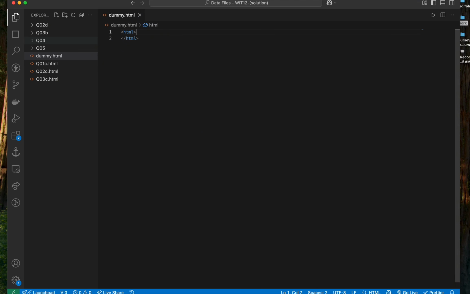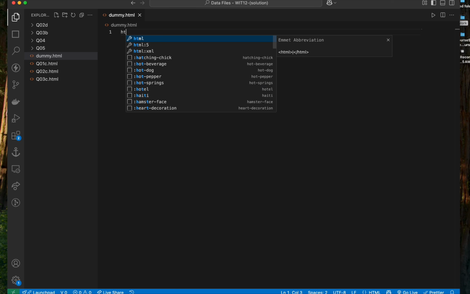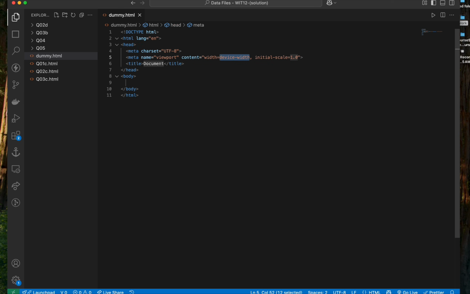Here, when I add any syntax or element, I must use the close tag. This is the close tag, so this falls under organized syntax.